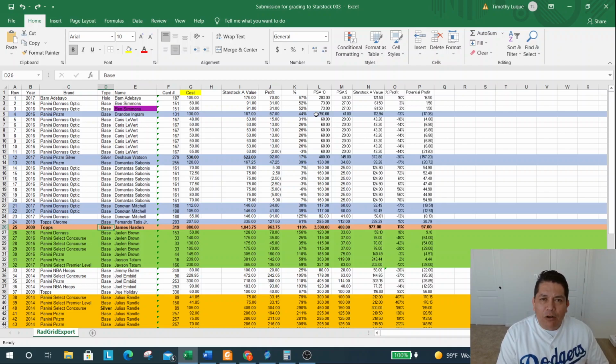This is a James Harden rookie. I paid $850 for it, paid $30 to get it graded. Currently, the PSA 10 price, I can't figure this out. I saw that there was a sale for less than $3,500, but I don't know if that was a real sale. It's not tracked in Market Movers. The last sale in Market Movers is at $7,000, but you can go on eBay and buy it now, right now, for $5,000.